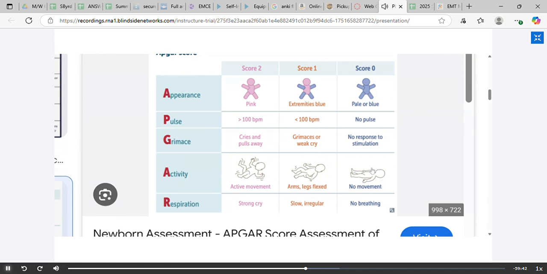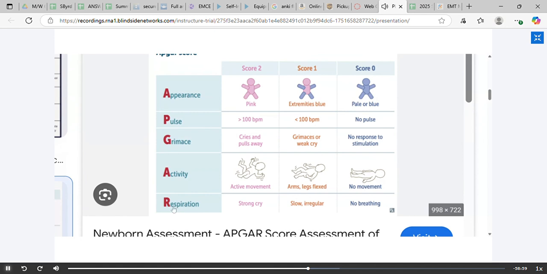So if they're completely flaccid, then that's a 0, right? If they're weakly resisting you trying to straighten their arms, then that's a 1. And if they're really strong and they're very active and they have that strong resistance to you trying to straighten out their legs, then that's a 2. And just remember that fetal position that we've seen in some of our other pictures, that's how your kiddo has been, right, the entire time. Most of the time, they don't have a whole lot of room to stretch in there, right, in the uterus. So a lot of times the legs are bent up into the core, and the arms are in what we call that fetal position. So the active movement, resistance to you trying to extend their legs, that's a 2.